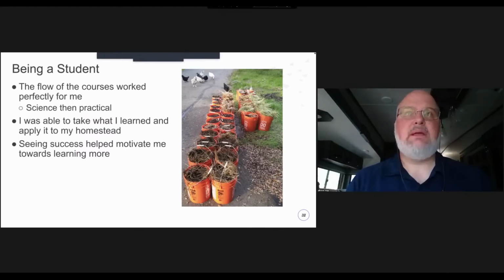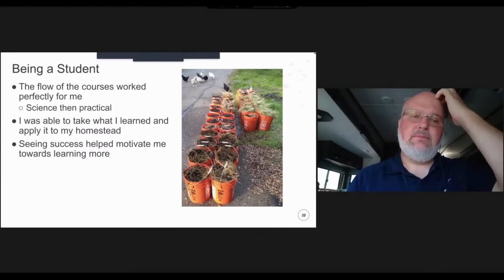It wasn't until I started making my own compost that I really started seeing the textural changes. Keisha mentioned that compost being sticky. Well, a lot of compost you buy is dry and powdery and finely screened. When you make really good, biologically complete compost, it's sticky. It needs to be moist. You need to keep those microbes alive. And I realized it smelled different, looked different, felt different. I was getting that feedback loop as I was learning this stuff and making it. Seeing the successes on our homestead really helped me learn more.